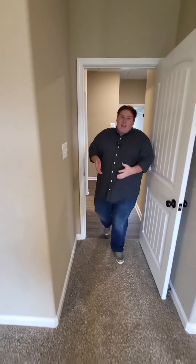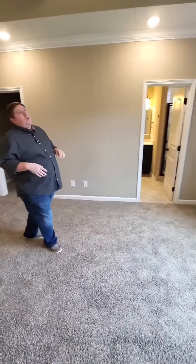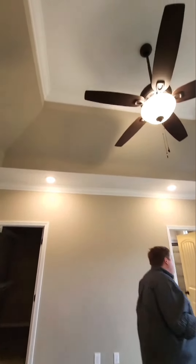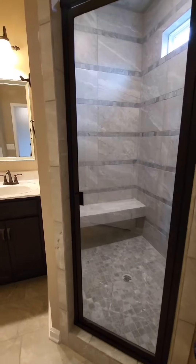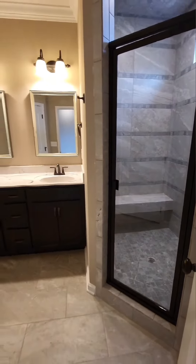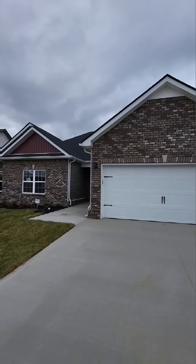We're looking at the Bentley floor plan — it's about 1,700 square feet, featuring four bedrooms and two bathrooms. We're here in the master suite right now. Singletary Construction has put in beautiful tray ceilings, and as we look at the bathroom, there are beautiful tile floors and marble sinks for both of you, plus a tiled shower.